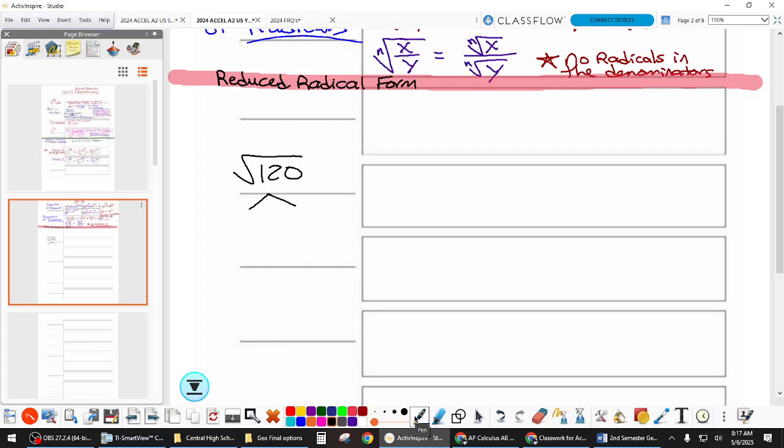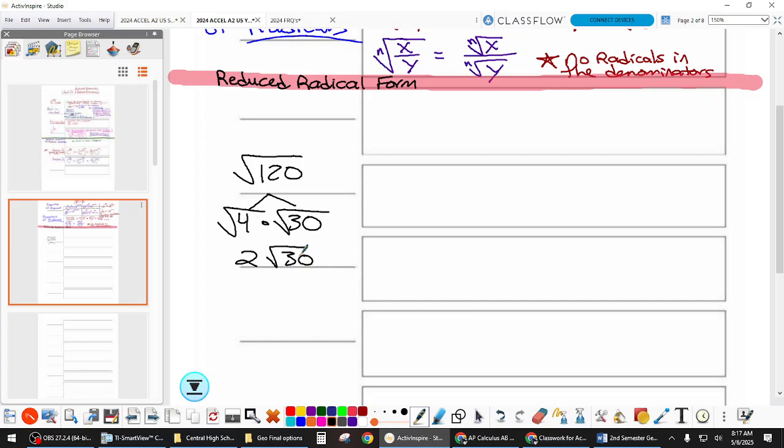And you can do it in phases. It doesn't have to all be at once. Neither of those are perfect squares, though. Wait. Okay, 9 and 24. We'll do 4 and 30. Is there any other perfect square factor in 30? No. Okay. So then we would root the 4 and leave the 30. Okay? That's what we're doing.